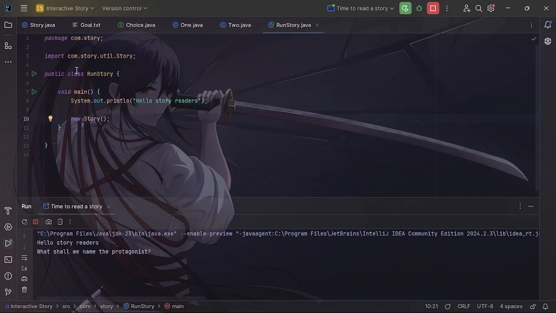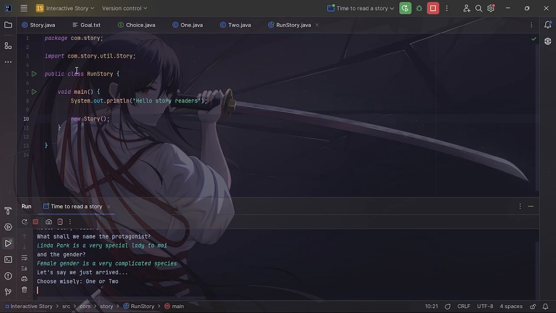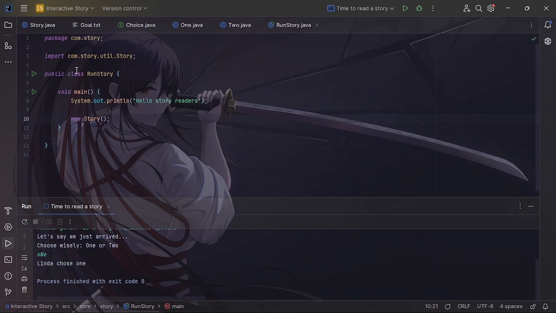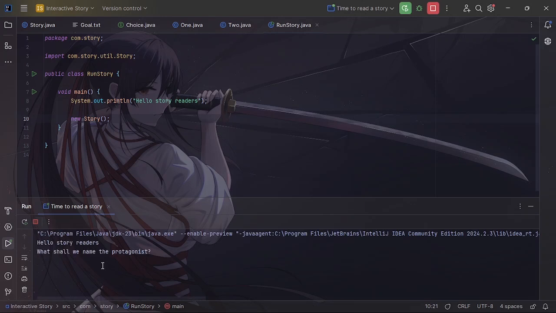Alright, so here I'm going to demonstrate that you don't need to have specifically one name. It only takes the first word. So make sure that the first word is something that follows the question. So as you can see, it actually gives us Linda chose 1. And it doesn't matter what the case is because I did say ignore case. So even if it's all caps, it doesn't matter. This is just so it doesn't break.